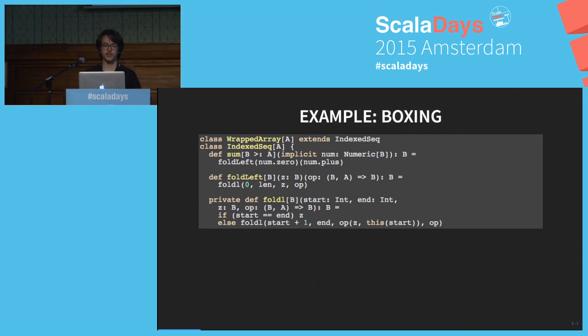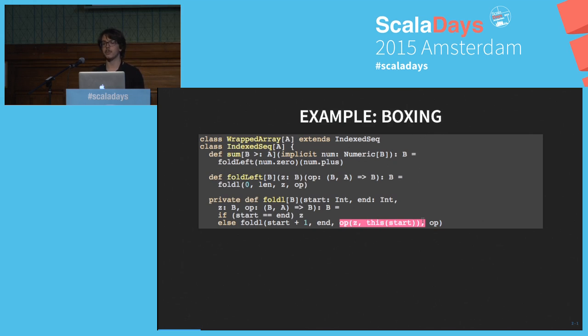The actual implementation of the sum will take a numeric because it abstracts over what the actual underlying type is. You could be summing integers, you could be summing something which has a non-trivial operation of addition. And it implements it in terms of foldLeft. And then foldLeft itself is implemented in terms of a tail recursive method called foldL, which is private in this class. The problem here is that by the moment you actually apply the original operation, which is summing for the integers, you abstracted over it multiple times. You don't remember that those were integers in the first place because you abstracted over the type parameter.